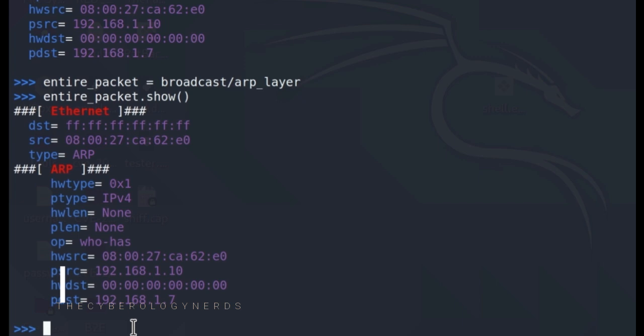The only thing we must do right now is send this packet to our network. We can do that using the srp function, and this function takes the argument of entire_packet. We can also set the timeout to be 2, and we can set verbose to be equal to true. Now, this is not something that we just want to send. We want to store the response inside of answer, because if the Windows 10 machine answers, we will have its MAC address right here in this variable. We also want to only get the answers and not the unanswered packets, and we can do that by specifying 0 right here to select the first element inside of the list.